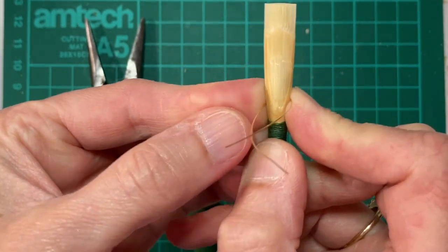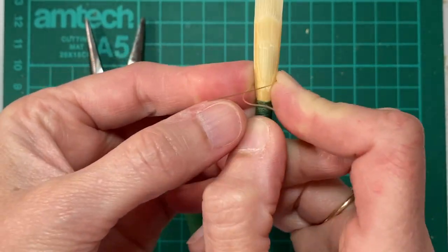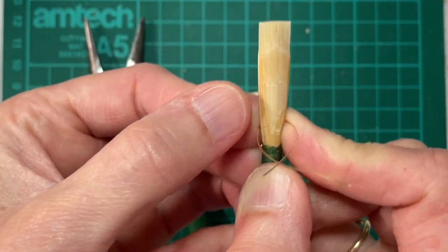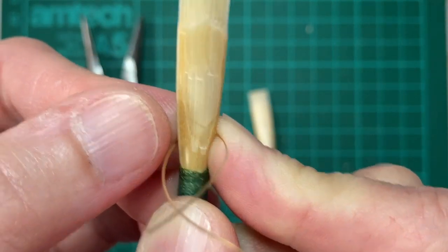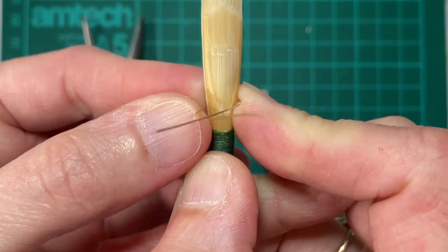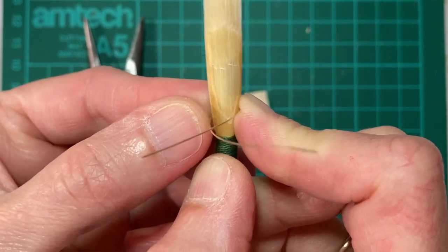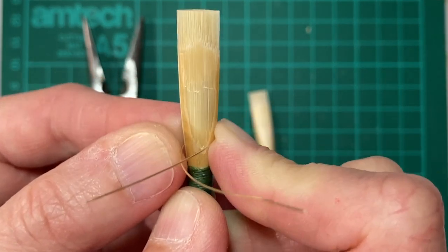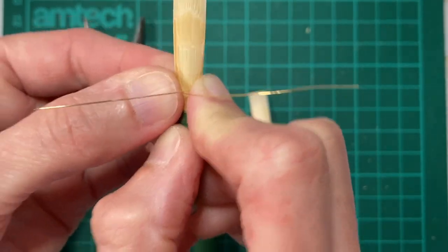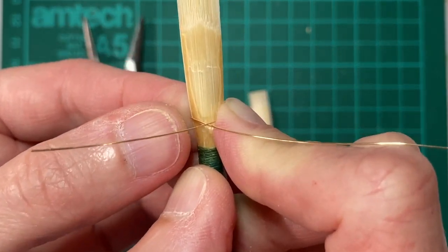As I cross over, I want to cross the right side, right over here, over the left side, because this reed has been wound up right-handed, and so the reed has an overlap. I have videos about the overlap, but you can see that my back blade is slightly visible on the left-hand side, which is appropriate to a right-handed reed. And so as I cross these over, I want to be wiring against the overlap, the same way that I wound against the overlap. As I cross these two wires over, I'm pinching them good and hard with my fingers on the side of the reed, because I do not want this wire escaping and then crimping in some other place besides the side of the oval.